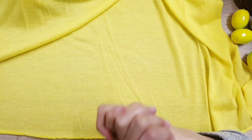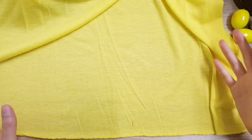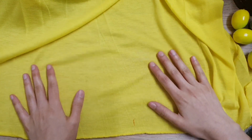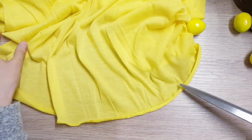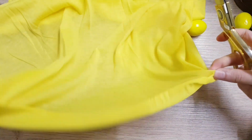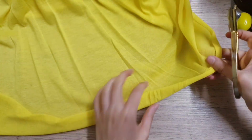So what are we going to be doing today? We're going to be creating a lemon gnome. I don't have a sock, but if you do have a yellow sock, you can use that. But I'm going to be using this scarf to create the body. So I've marked it down here and along here to know how tall I want my gnome to be. And so now I'm just going to cut across this material.